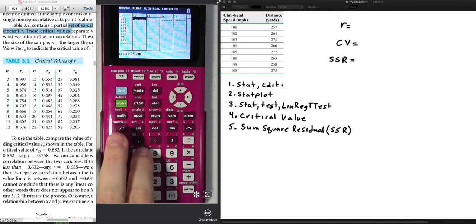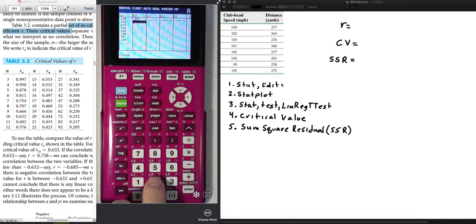So do that real quick. And hopefully I line up. Yes, I do. Okay. So if you did this correctly, you should have 8 data pairs in the list here.